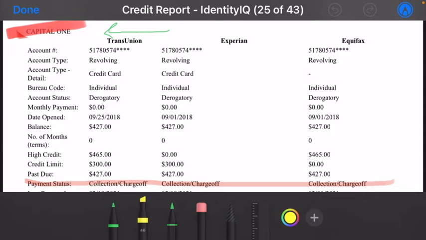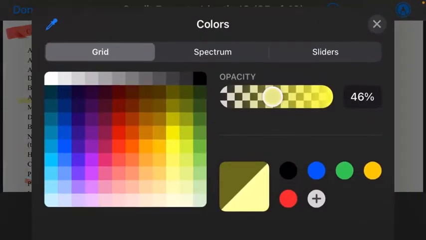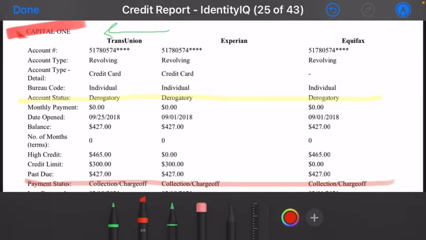So what we want to highlight is stuff like, the first thing I always highlight is the one letting me know right off the jump what this is. This is the derogatory account. Actually, my bad guys, I don't want to confuse y'all. For real, when you go down line by line, when I highlight in yellow, I highlight what type of account it is: a derogatory account, a collections account, is it in good standing, stuff like that. That lets me know what I'm going to be looking for. Now, since this is a derogatory account, we know that this is going to be a negative account. We want to get this removed.